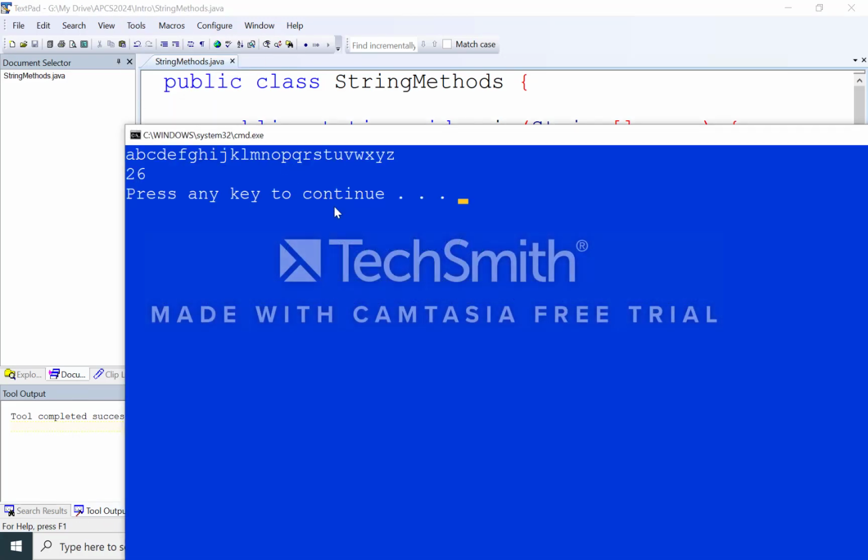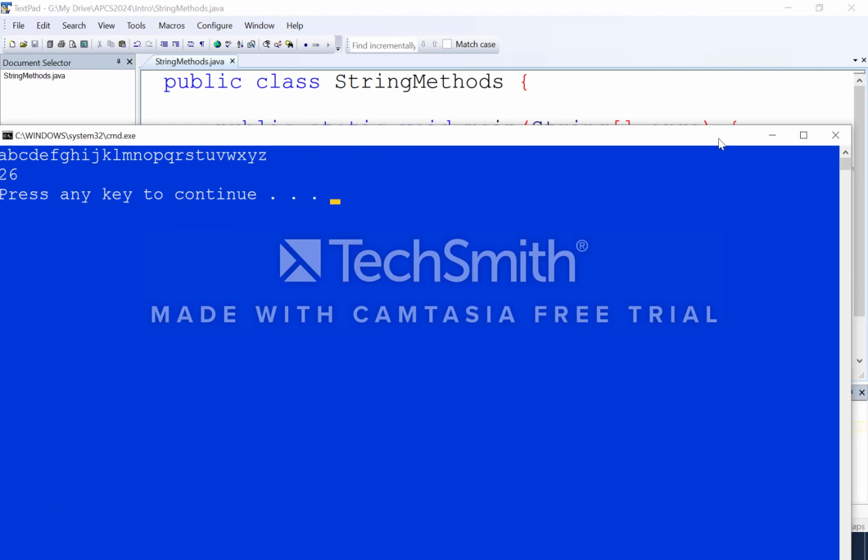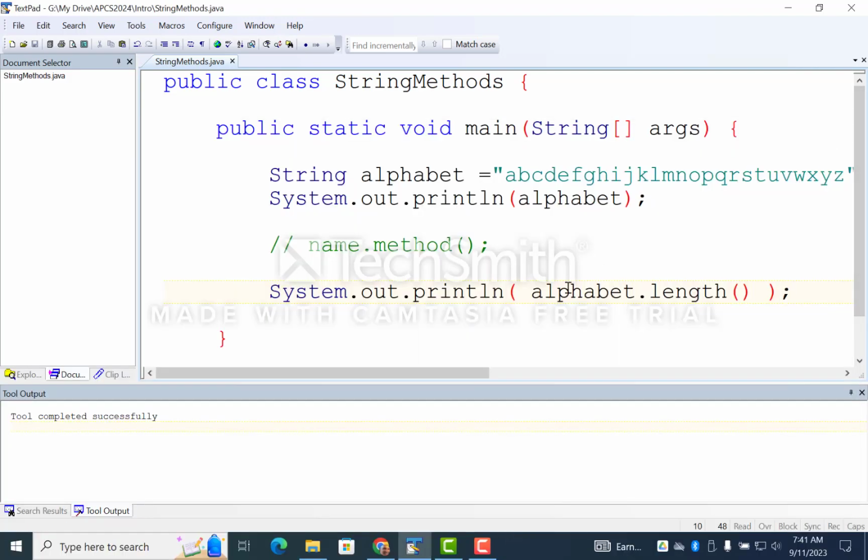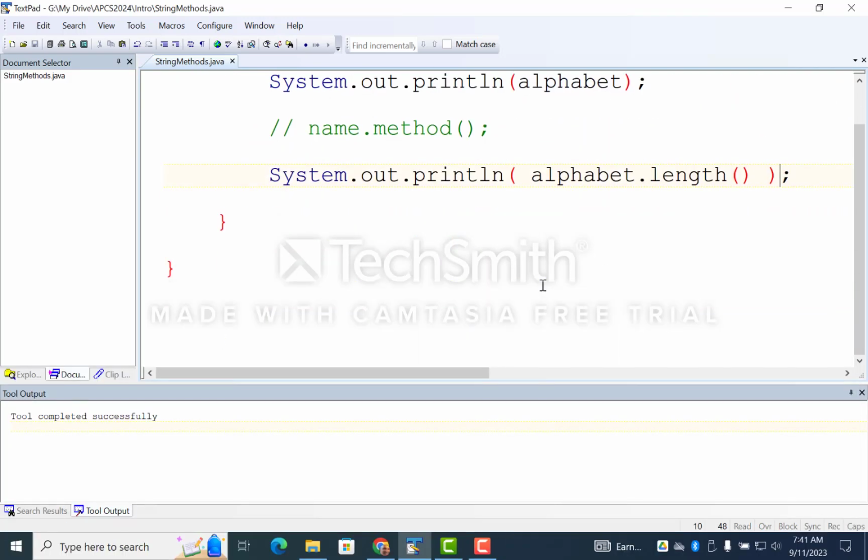Run, boom, mine worked. Mine says 26. If yours says 25 or 27, you left something out or added something extra, it just printed that out. Do I have that stored anywhere for my future use right now? Think about it. Did I store that 26 anywhere? Yes or no, guys? No, good. You're shaking your head. This value has not been stored anywhere because all I've done is put it into the string.